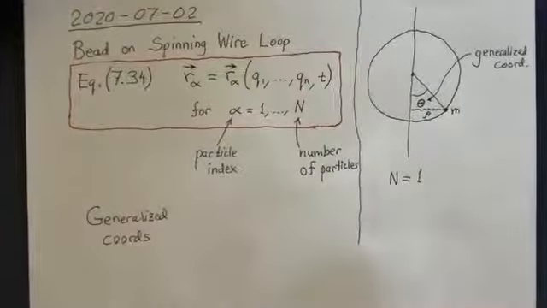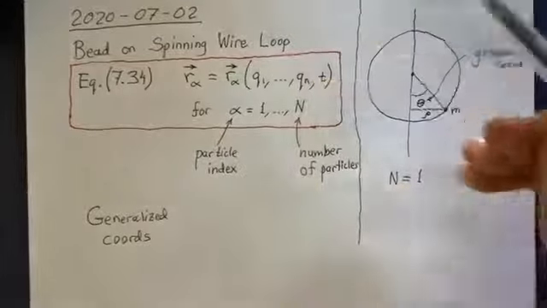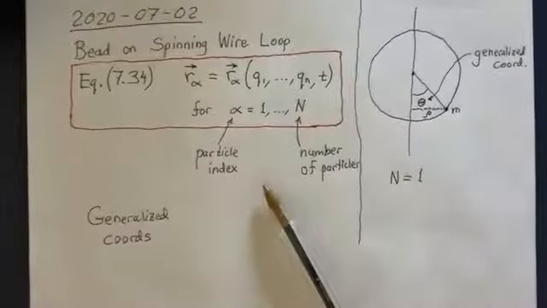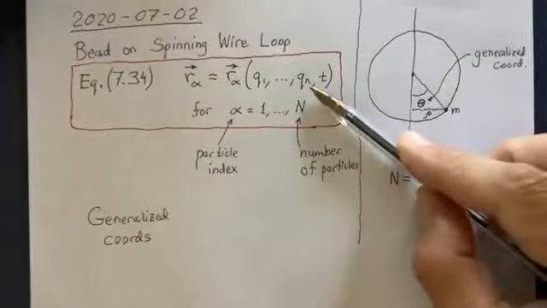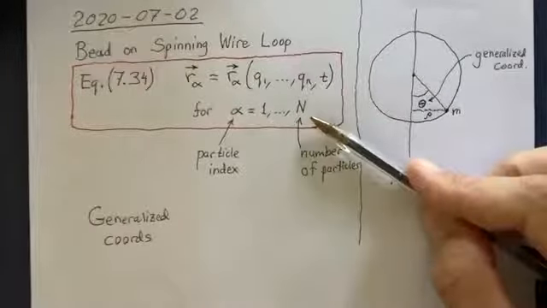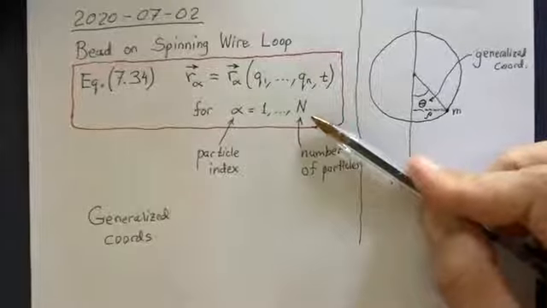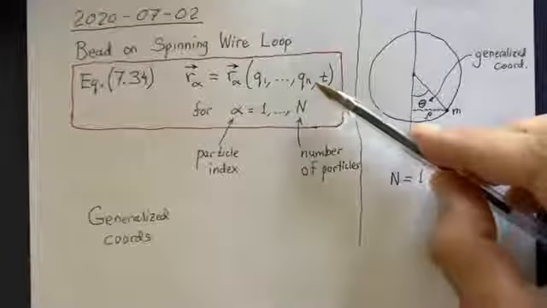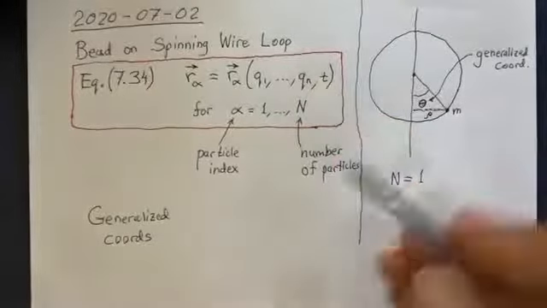Remember, we have this notion of generalized coordinates. And we use lowercase n, right? We got a capital N here and a lowercase n here. Now I understand everyone has their own unique style of handwriting, and that's wonderful. We embrace individuality. But whatever you're doing with your handwriting, we need you to have your capital N look different from your lowercase n. I know some people push the limits, some people write their Q's backwards, et cetera. Wait a minute, that's not going to work because that'll be a lowercase p. But yeah, people do weird things with their handwriting, but we do need your capital N to be different from your lowercase n. All right, so the number of generalized coordinates is little n.